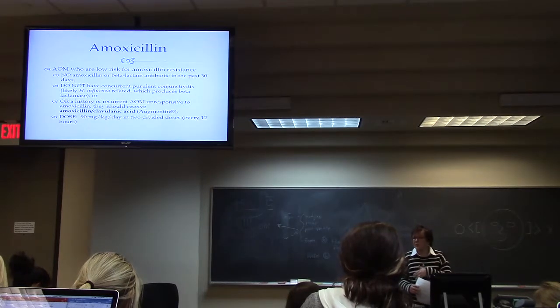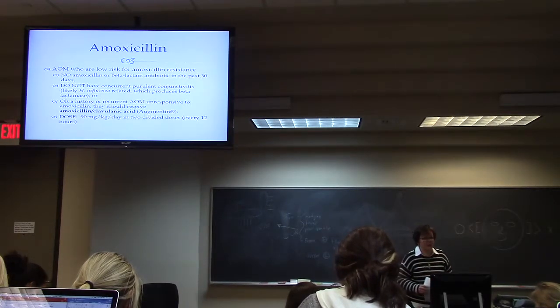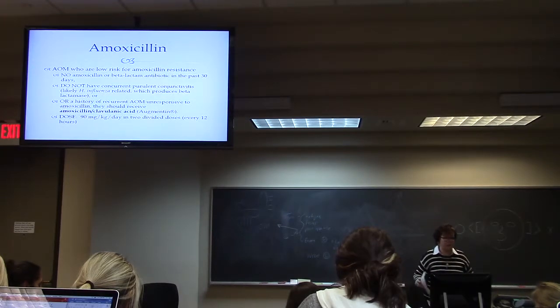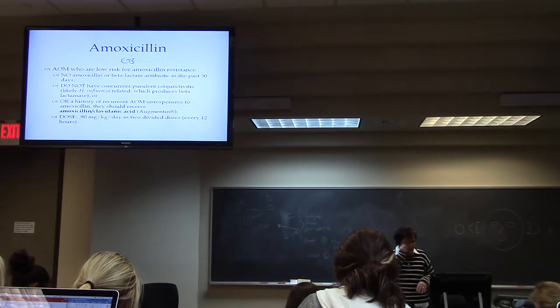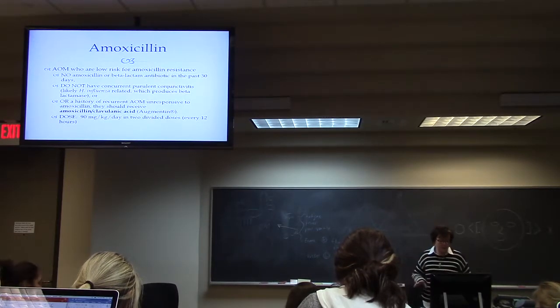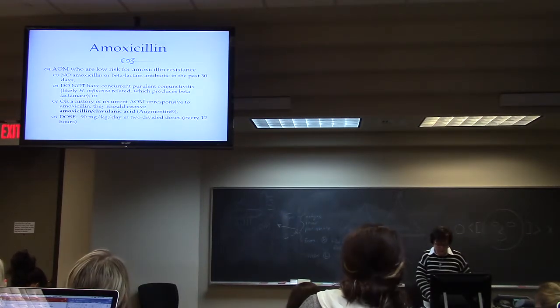Okay? If they do, then we would use the amoxicillin and clavulanic acid. The dose, 90 milligrams per kilo per day in 2 divided doses. That would be another good dose just to memorize, because we'll see it over and over again. We've already talked about it twice in this class, so be another one to keep in mind. Okay, so those are fairly straightforward kids. They haven't really had a lot of ear infections. They haven't been sick in the recent history. So these are kids that amoxicillin is probably going to do the trick.